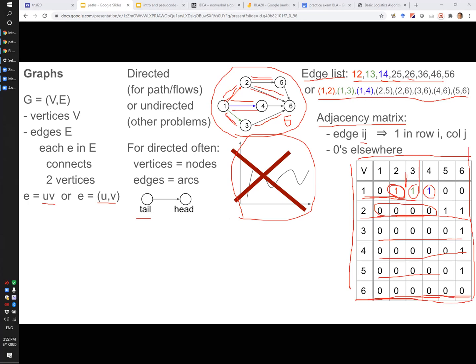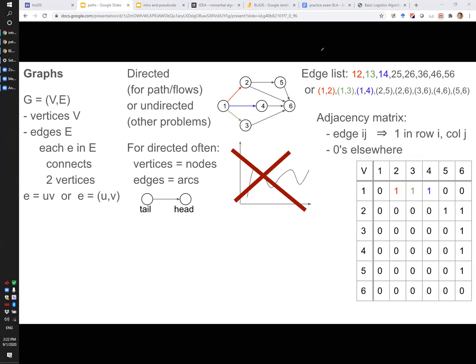Okay, so that's the adjacency matrix. It has as many rows and as many columns as there are nodes in the graph. And the entry is 1 when there is an edge going from node i to node j, in row i and column j.